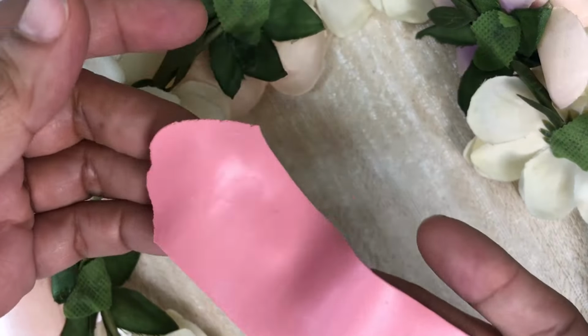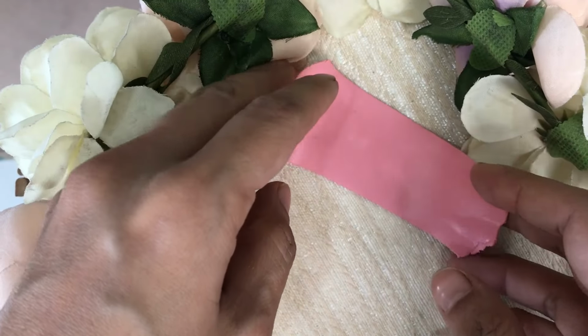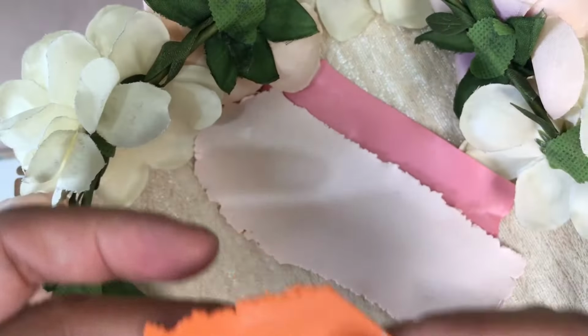I hope that you like the resulting colors. I am so happy with how they turned out and I am excited to make new projects with these colors.